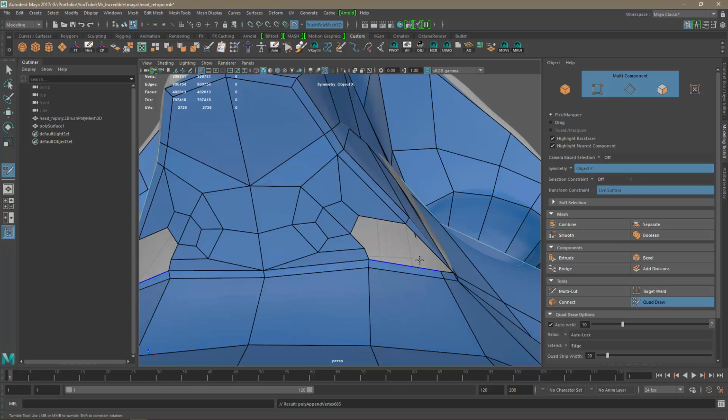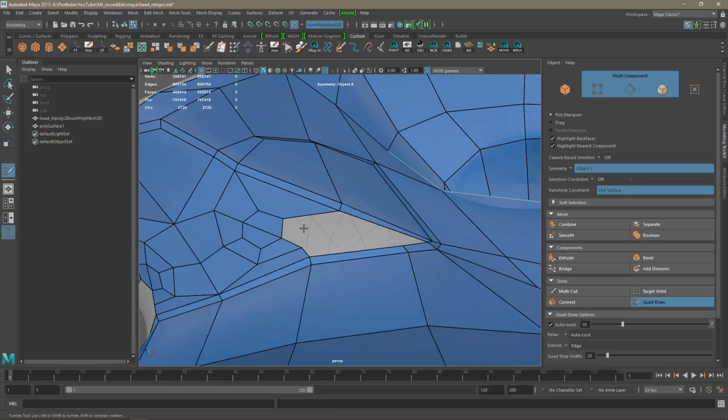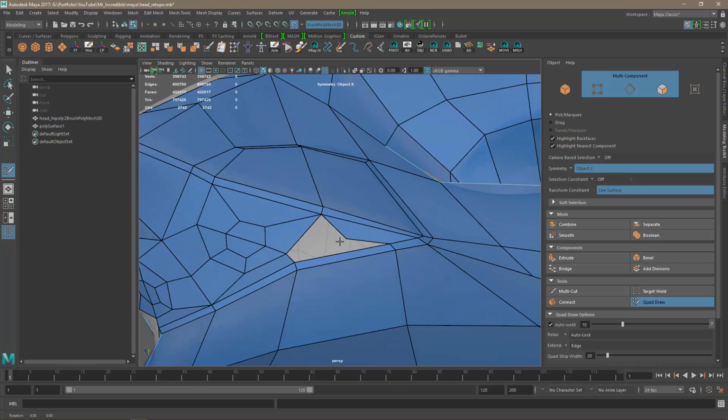Like so. And I have a triangle here. So let me add 1 point here.